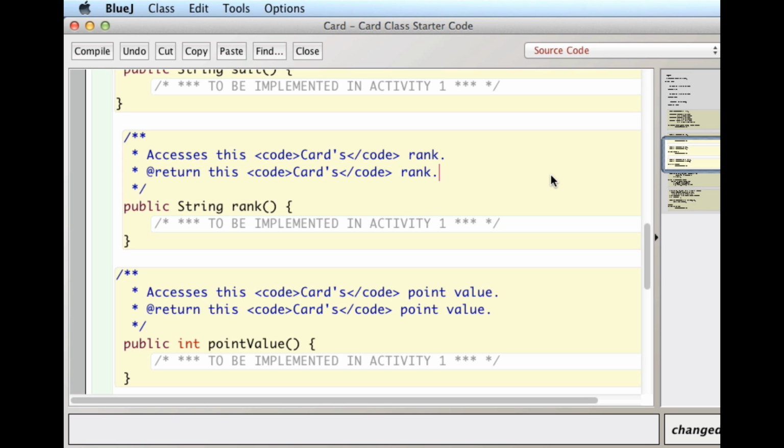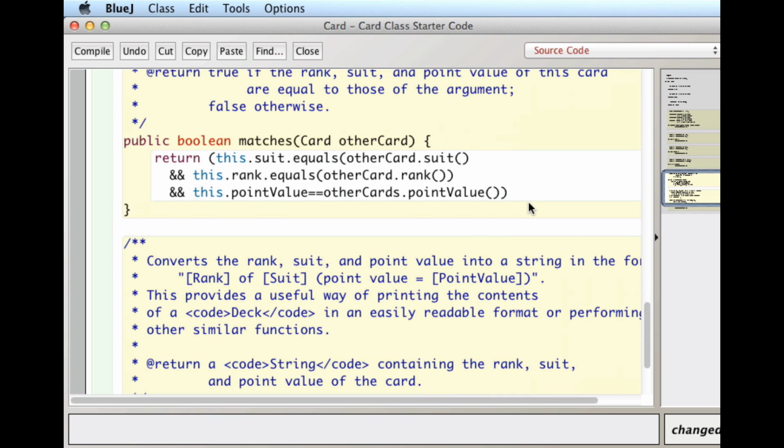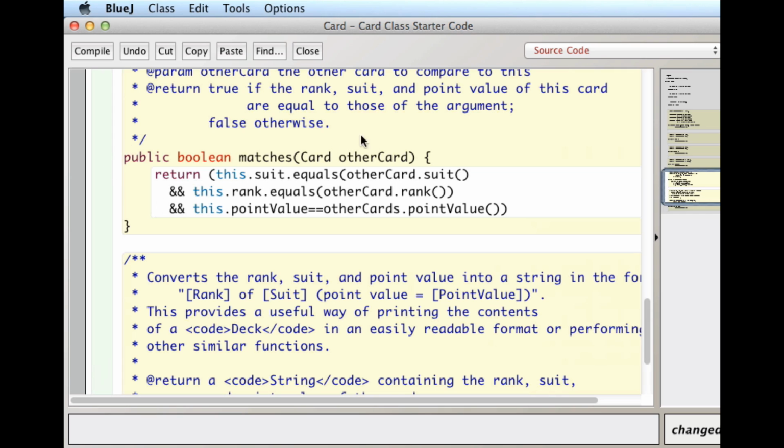But for the card, we'll get into that as we move to creating a deck. If you read ahead in the PDF that I sent you about the 11s game, you'll see that the next project we'll be working on for this 11s is a deck of cards. But for now, that's all you need to know. And I will just leave this here because this may be something that you want to be able to look at while you are working on the matches method. Okay, thanks.